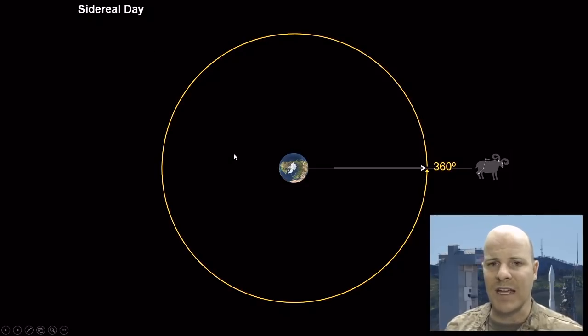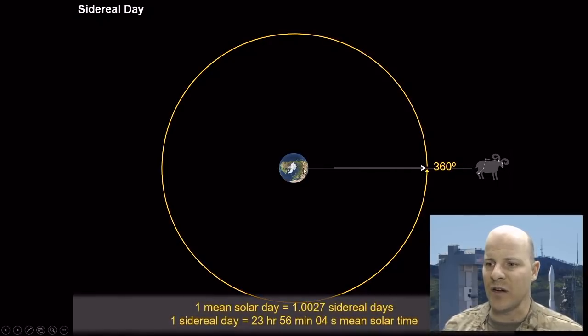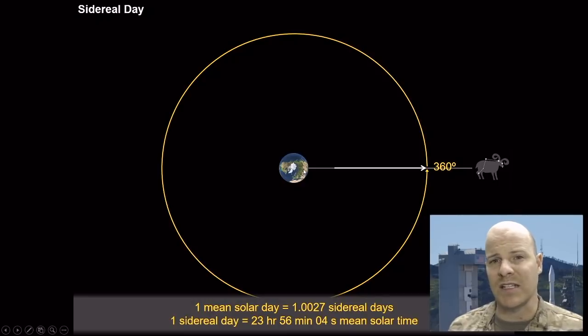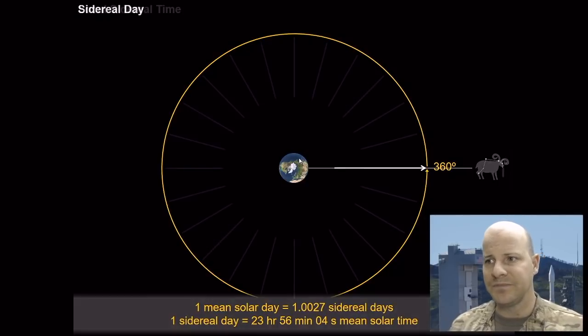So a sidereal day is the amount of time it takes the Earth to spin 360 degrees, regardless of where the sun is. So here you can see it's going to be measured from the I vector, where the I vector points to the first point of Aries, and it's going to be 360 degrees. A solar day is going to be slightly longer than a sidereal day. So a sidereal day is slightly shorter.